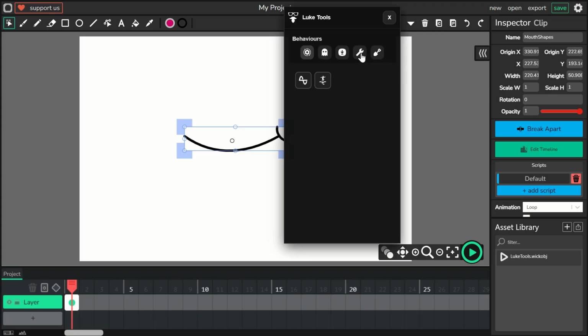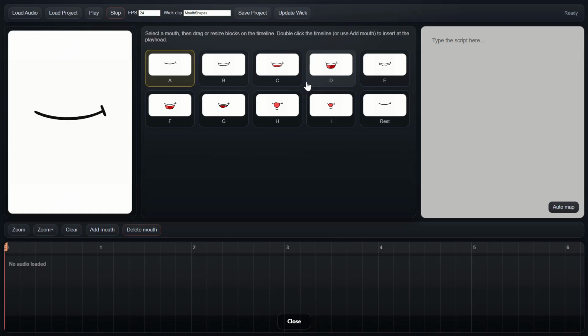So with the mouth shapes clip selected, open the Loop Tools panel, go to the Tools icon and click it. In the set of tools available, you will see a mouth icon that is the lip service tool. Click it open. The first thing to note is the clip name and handle has been picked up by the lip service tool. That means that the tool knows where to inject the script for the generated mouths. Also note, the frames per second is 24 frames per second by default. You can change this to higher and lower rates, but for this example, I'll leave it at 24 frames per second. So we are all set to start syncing audio and mouth shapes.